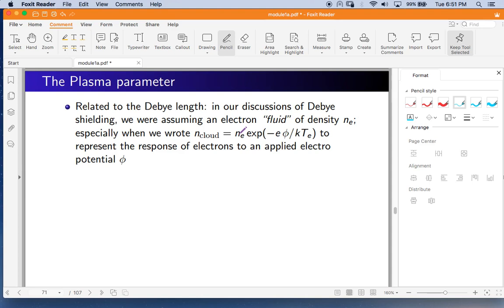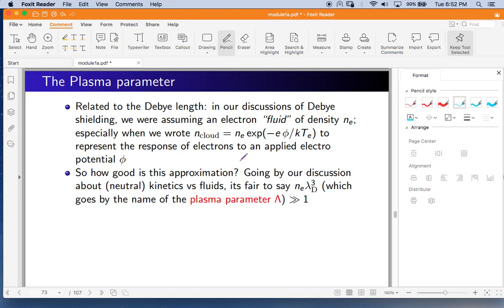So we are implicitly assuming that the electrons can be legitimately described as a fluid. In fact, one of the treatments we adopted to justify this explicitly assumed it to be a fluid. You ascribed a pressure and a temperature to it, and the gradient of pressure was an important factor in deriving this. So the question is, how good is this approximation of the cloud of electrons as a fluid?